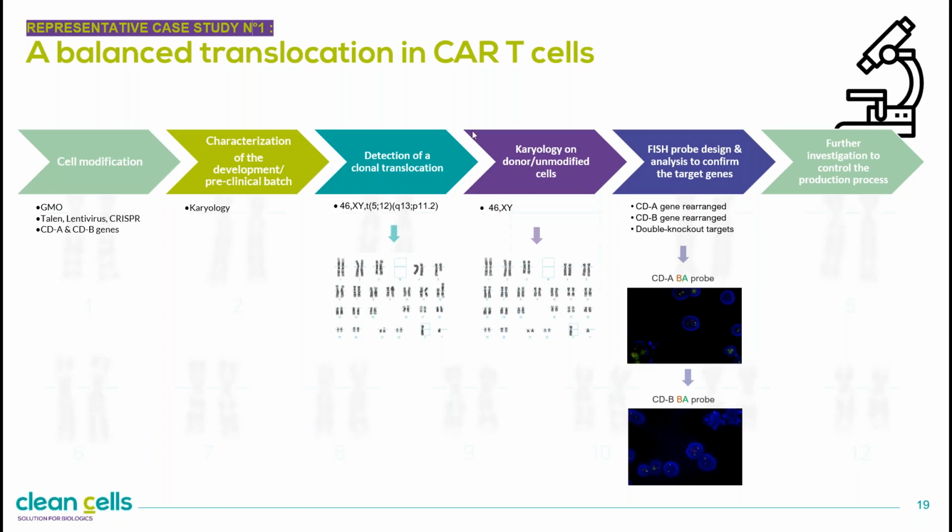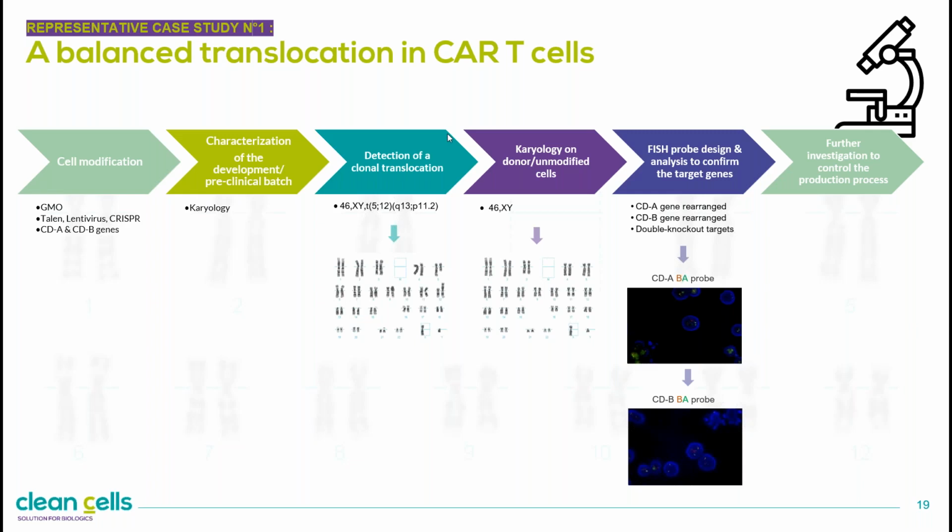All right, so the next step would be to go deeper, I guess, using the FISH analysis with the fluorescent probe to really know the genes involved in this translocation event and know more about the gene rearrangement itself. At that point, we already knew the type and chromosomal location of the aberration using karyology. Then, using the FISH assay, we were also able to identify the target genes of the translocation, which were in fact the CDA and the CDB genes, as we actually expected them to be, Aymeric.